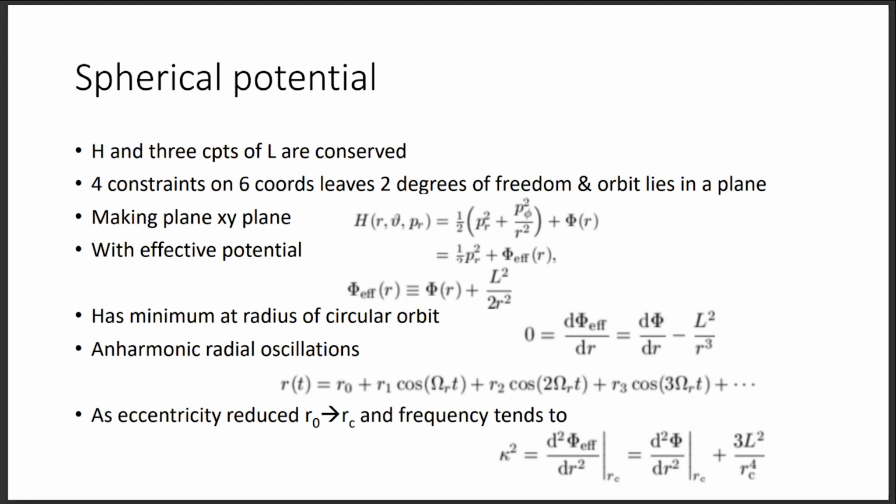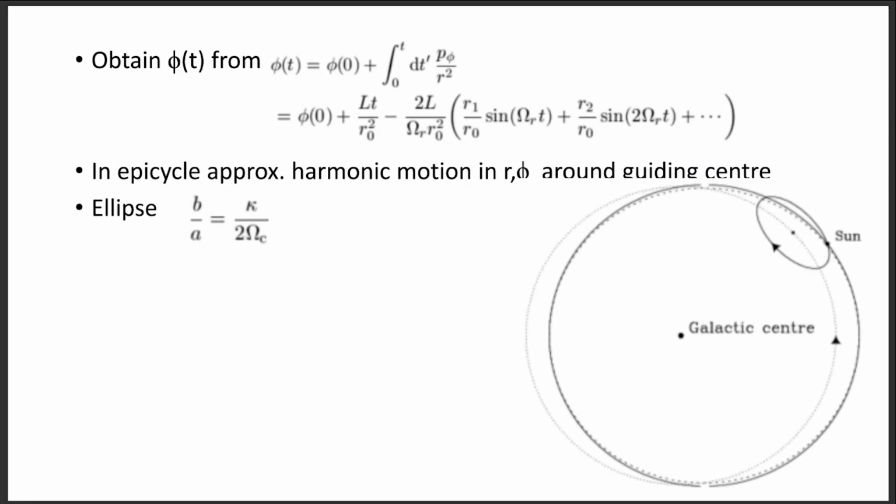And as the eccentricity is reduced, the square of the frequency tends to kappa squared, which is just the double derivative of the effective potential at the bottom of the potential well, as you would expect, which could also be written like this. So this is called the epicycle frequency kappa, and this formula is quite often needed. It's immediately recoverable by remembering that kappa, as you would expect with any harmonic motion, is the double derivative of the effective potential at the radius of a circular orbit, which is the bottom of the potential well.